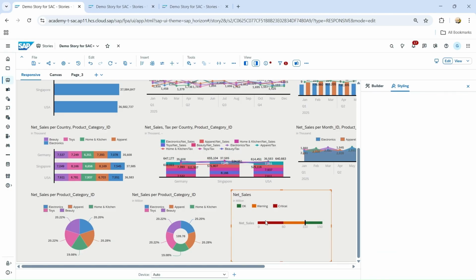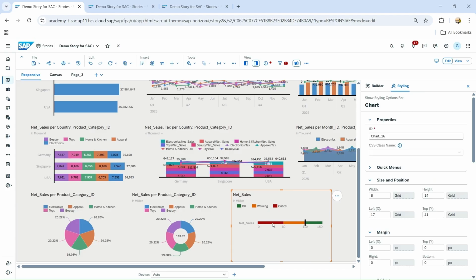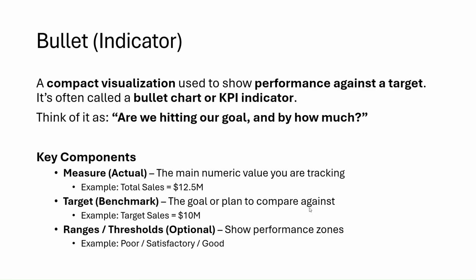So if I am below 60 for a particular month, this is just an example, like below 60 million, then I am in red. That means I am underachieving that sales. If I am between 60 to 110, then moderate. But if it is 110 plus, then I am doing good. Okay, so we are currently 109, very close to the green zone. So that is the example, and you can rename this as well, how you want to rename these things. So that is the use of the bullet indicators.